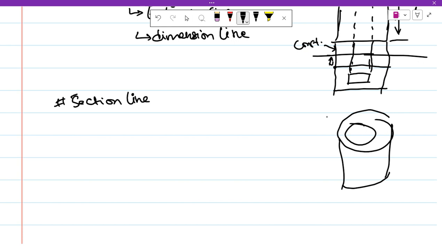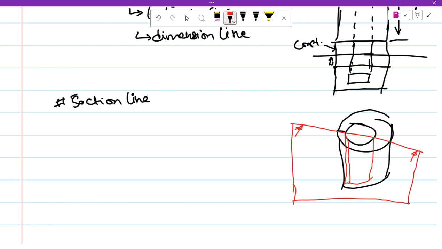So if I take a plane and cut the cylinder using the plane like this, it will cut the cylinder exactly in half. This is a plane. Of course, a plane has no definite length and breadth, but I am constraining the plane like this.